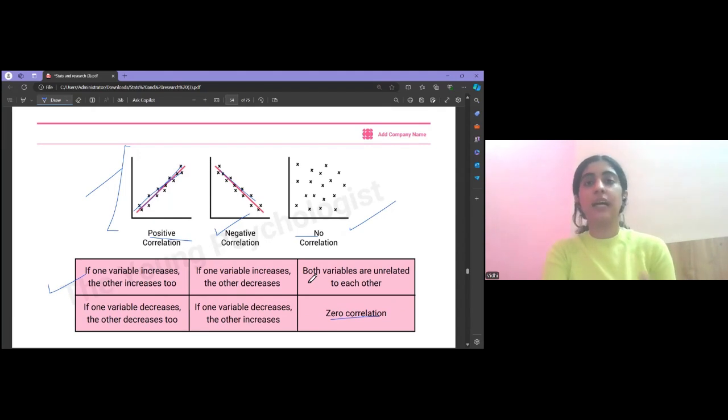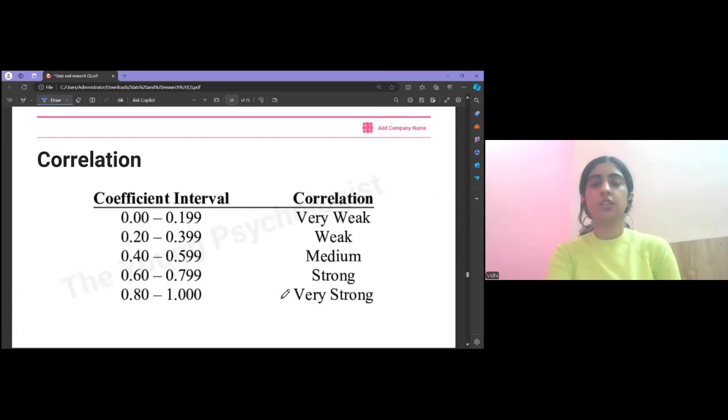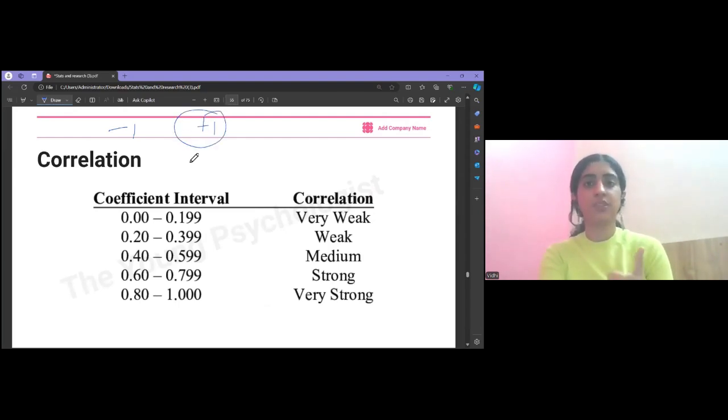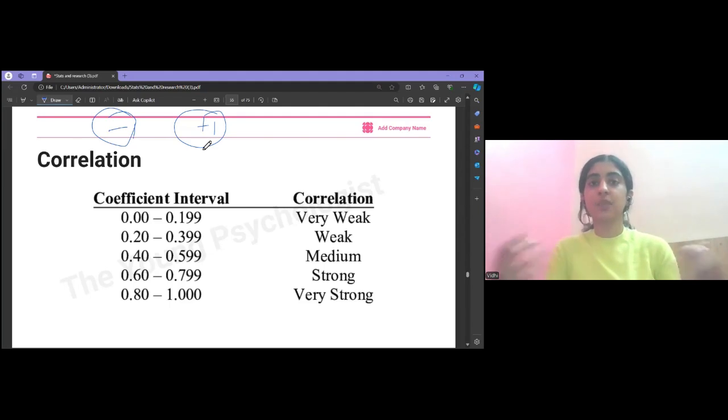Now, we were talking about the value of the correlation coefficient, that it ranges from -1 to +1. Let's see what these values indicate and what they tell us about the strength of the relationship. As you see in this slide, we can take values from -1 to +1. We know that +1 tells us about a positive relationship, and -1 tells us about a negative correlation or negative relationship, right? So the closer the value of the correlation coefficient is to either of these, the stronger the relationship.